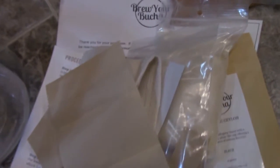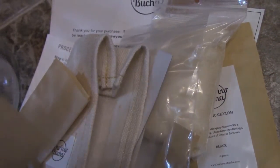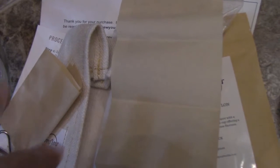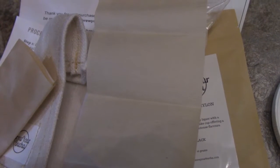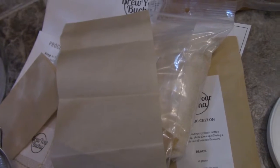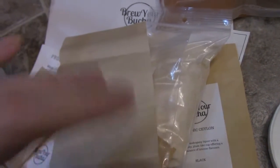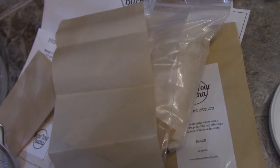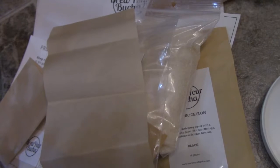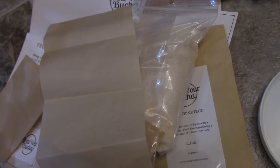So, here we go. These are the tea bags that you can put all your tea in, and then you put it to the side once the water is in there so it steeps. Then you remove that, throw that out, and put your sugar in, and then you wait for it to cool. Then you put your SCOBY in. Now, if you run out of these bags, you can always buy more. The other method is to boil the sugar and the tea with the water together, dump it all into here, let it cool, and then put the SCOBY in. You can just use a cheesecloth when you dump it out to take the tea leaves out. So I'll be right back.